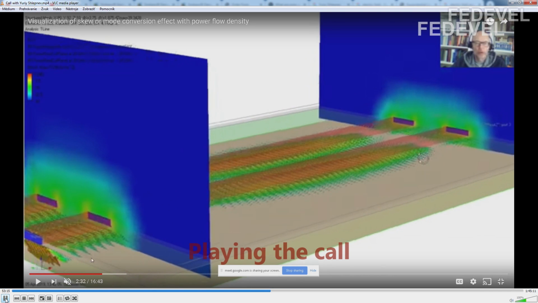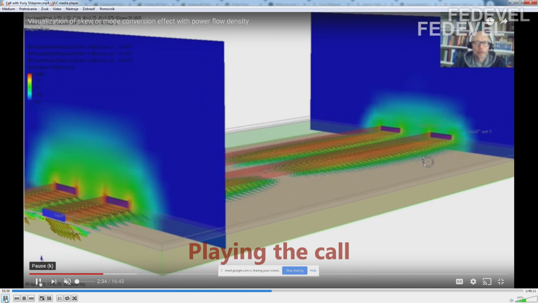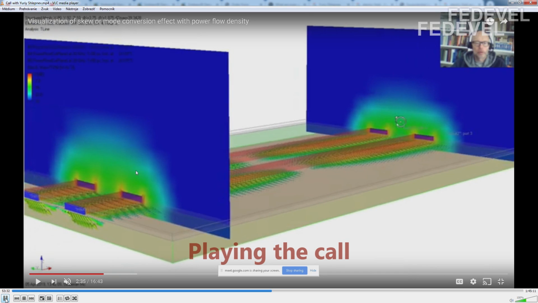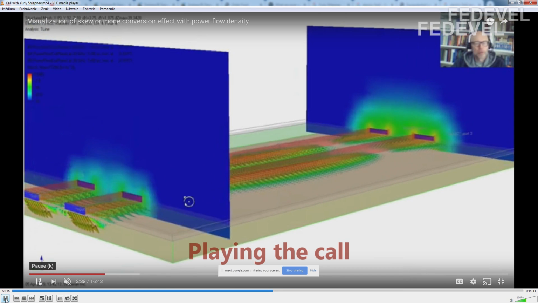Okay, so here we can nicely see that there is the reference plane, because the power only goes down here and that's it. But above the trace it goes away. No, all above the trace it also propagates along the trace. But it goes much further from the trace than if you have a reference plane. At some distance above the trace, if you visualize it with arrows, the arrows will still point along the trace.